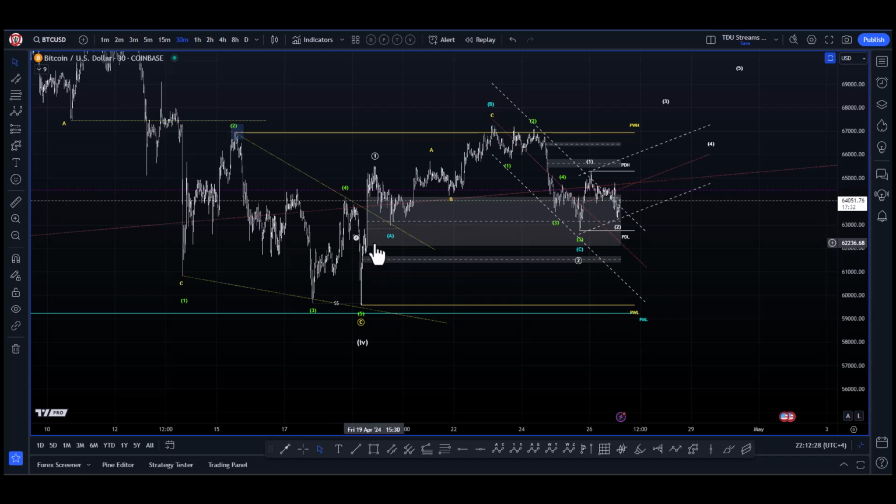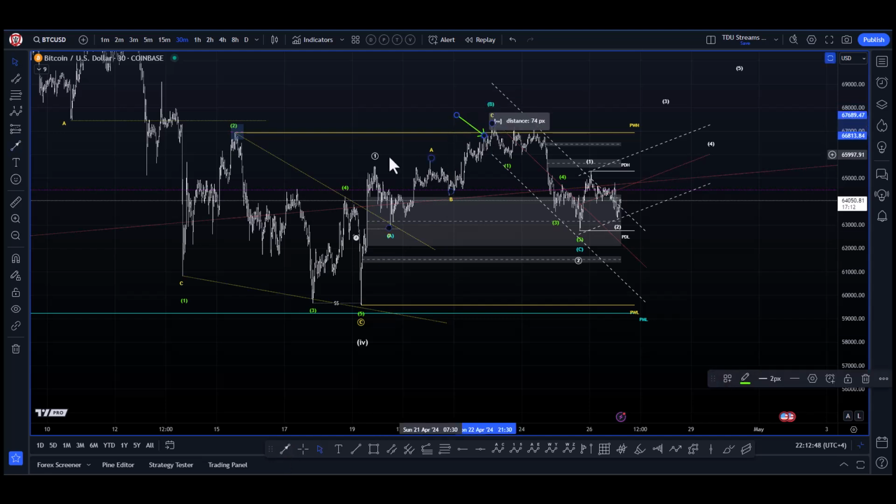Remember, if we allow for the premise, as ICT and all the SMC traders would propose per ICT's teaching, the algo has 2 functions. It's seeking liquidity or it's rebalancing. Well, it's rebalancing right now. Here, let's do it this way. It found liquidity up here, swept the highs here. It found liquidity here, swept that low.